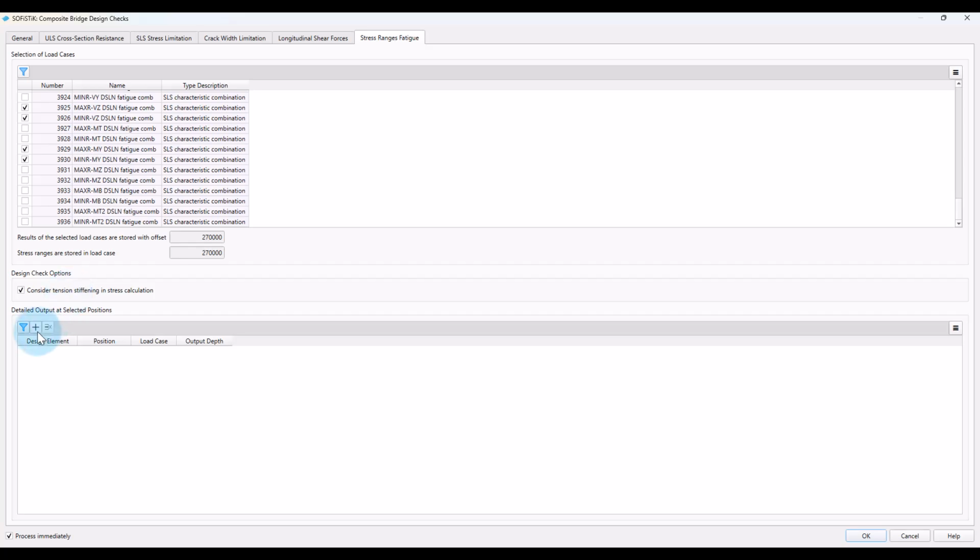We will also add a detailed output here, for example, somewhere in the span. Okay, let's run the task and take a look at the results.